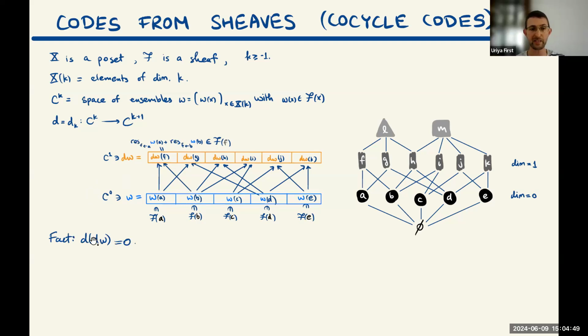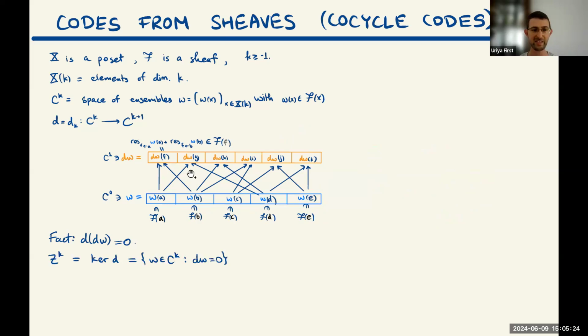And here's a fun fact. If I apply d twice, so I go from dimension 0 to 1 and then to 2, I get 0. And why is that? So let's look at d of w at some two-dimensional face m here. And let's see, what does the face E, for instance, contribute to that thing? Well, I can go in two different ways up, right? So I can go like this and I can go like this. However, because of the sheaf requirement, this is just like going directly from E to M. So these two contributions will cancel each other. And this is why I'm going to get 0. This is actually important.